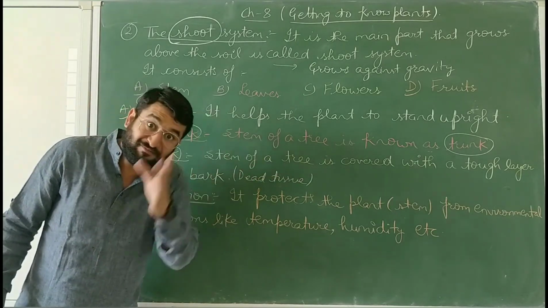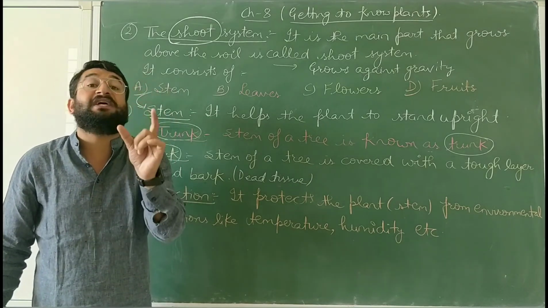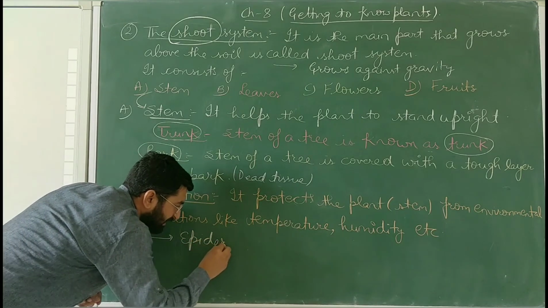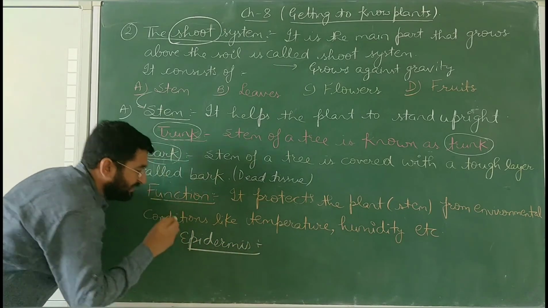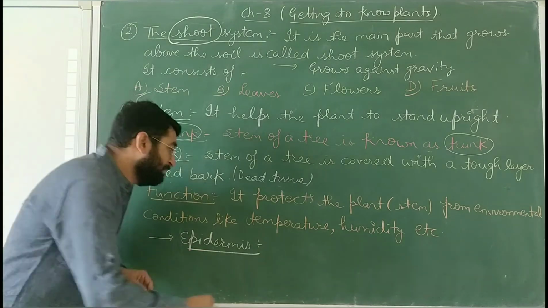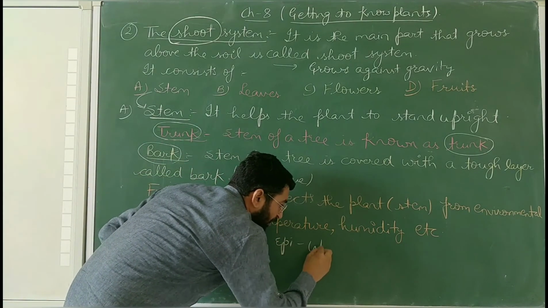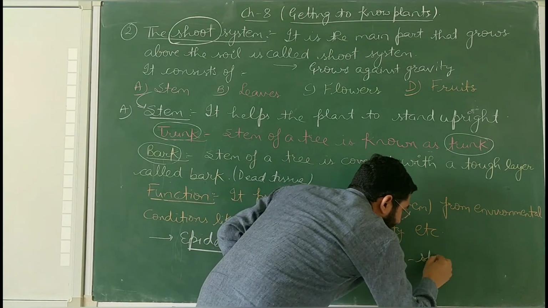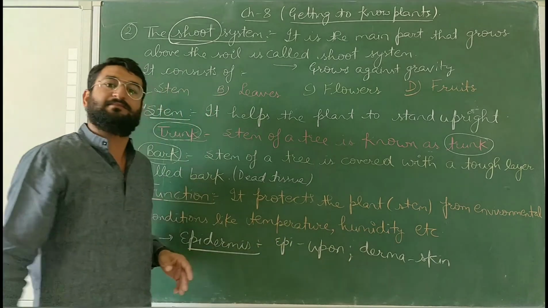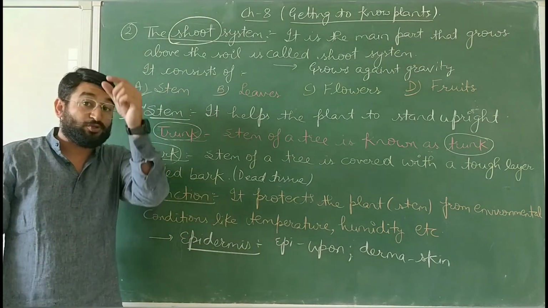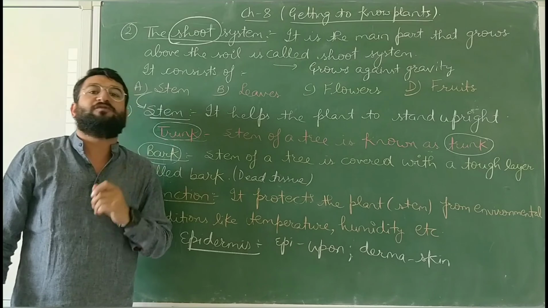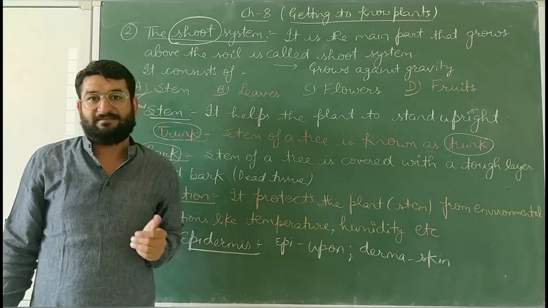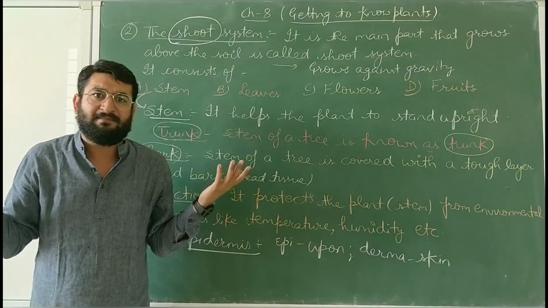And the plants which do not have bark, they have a special covering known as epidermis. That is not present in your book as well as in your syllabus, but that term you will study in your higher classes. Epidermis. Epi means upon, and derma means skin. मतलब skin के ऊपर, plant की skin के ऊपर बच्चे, ऊपर की skin. The green shoots have epidermis over it, and epidermis does not allow the plants to get spoiled in water. Plants will remain open in rain, beta, but they do not get spoiled.